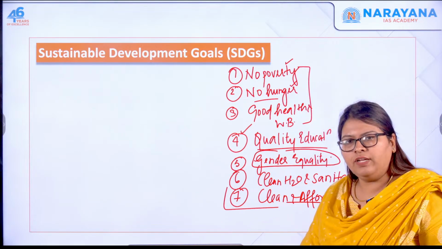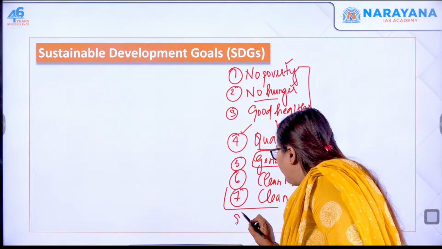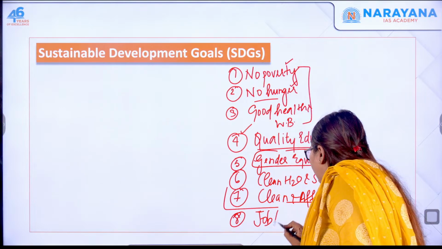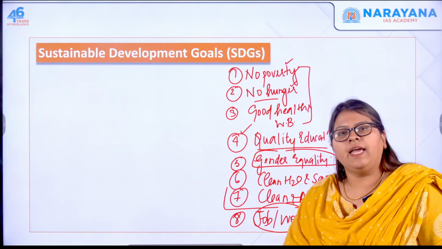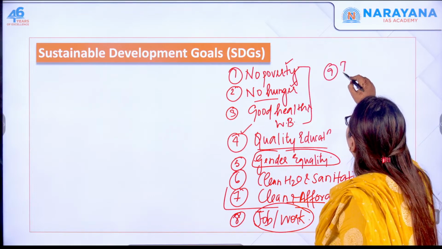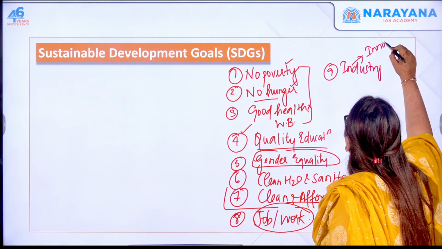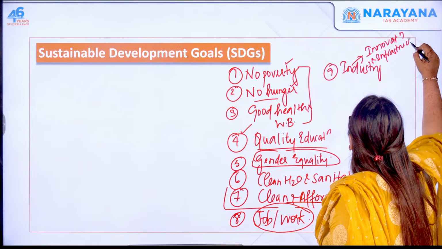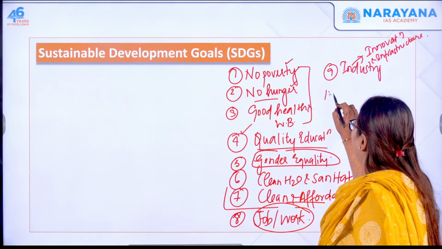Okay, so after your schooling, your education, you've learned about clean energy, you learned about clean water, sanitation. Now you're moving out to get a job. Okay, so you're moving for work. So something with respect to job and work is your SDG 8. Next, after your work, in case you're working in an industry, in industry you work towards innovation and infrastructure. So this is your SDG 10. So sorry, SDG 9. So what is your SDG 10?